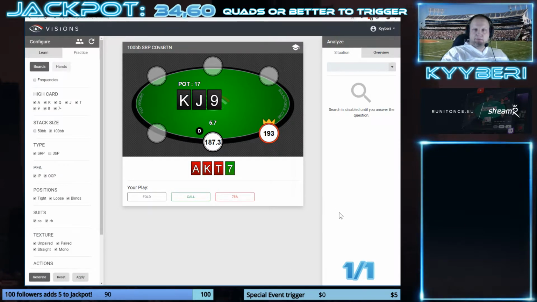Second one. We are out of position. We have ace king 10 7. Flop is king jack 9 monotone. And the opponent decides to bet 1/3 of the pot.